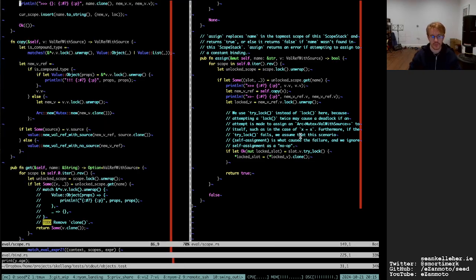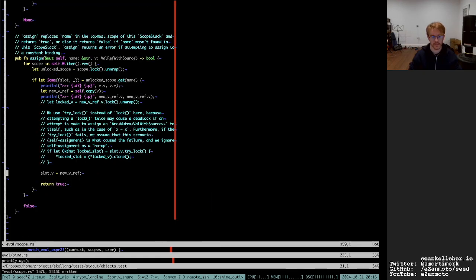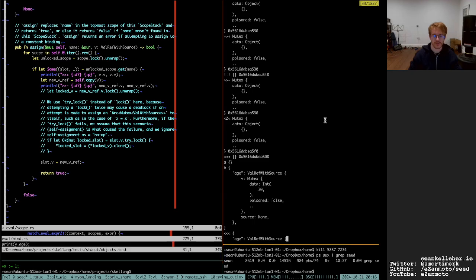And so in that way, we're not really wanting to replace what's inside the box anymore, but instead we're wanting to update slot v to our new vref. Does this compile?